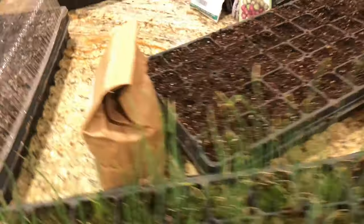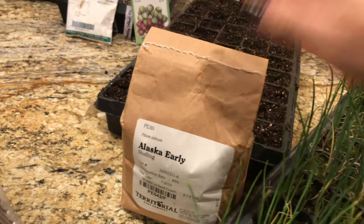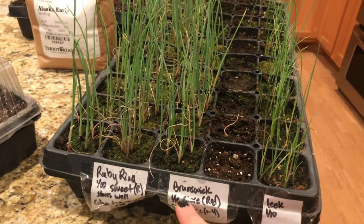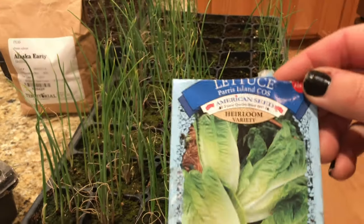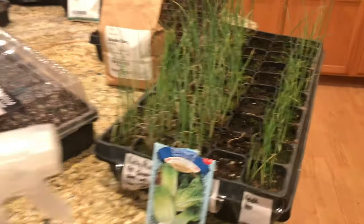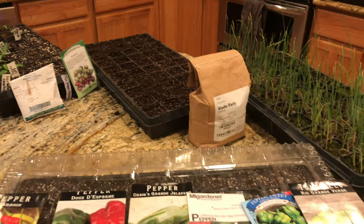This whole tray is Alaska Peas. I had already planted these once but they got way too big and I didn't have time to plant them out in the garden. I gave them to my mom, so I went ahead and planted another tray for myself. In my onion tray, I had only one Brunswick onion germinate out of a whole row, so I planted Dollar Tree romaine lettuce in those empty cells just to maximize space. That is what I planted yesterday and today. I'm going to spritz them all down with a peroxide water solution and get the tomatoes and peppers back under the wood stove, and the rest of them back in the grow room under the grow lights.